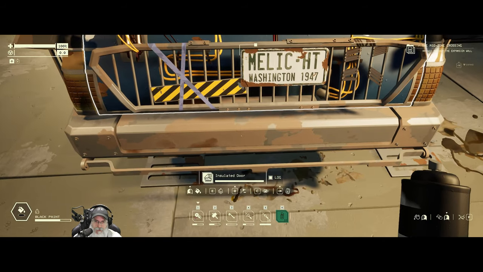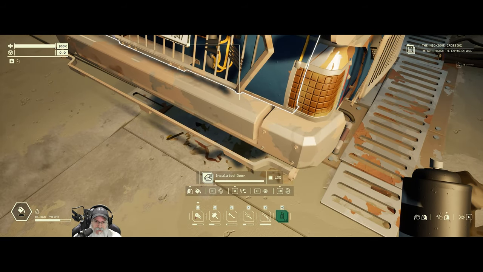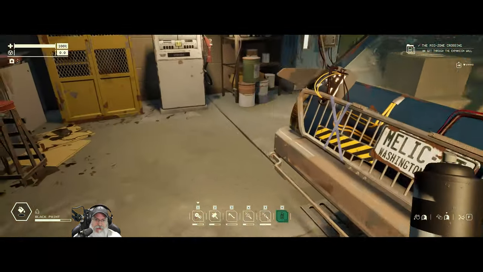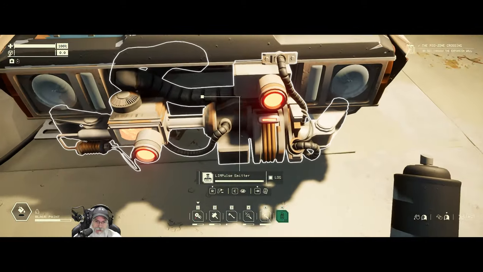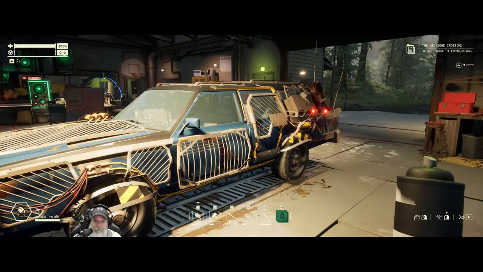Yeah, let's paint the bumper black. Bumper. Oh, wait. It doesn't let me paint the bumper? Oh, man. Why not? I can't paint the bumper. You're killing me. Okay. Can we paint the limpulse? Nope. All right, so there's no painting the components, just the panels themselves.